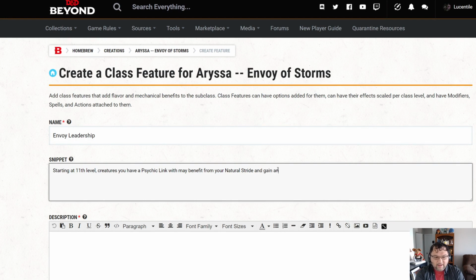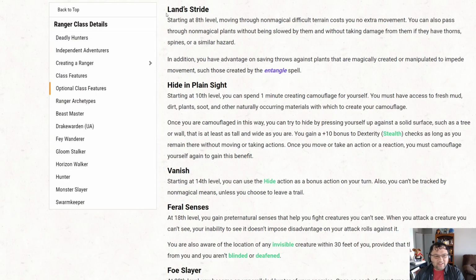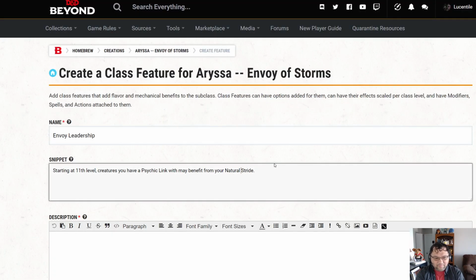They benefit from your natural stride, not land stride, right? We just saw that land stride. In addition, you and all creatures that you have a psychic link with are immune to charm and have advantage against fear.